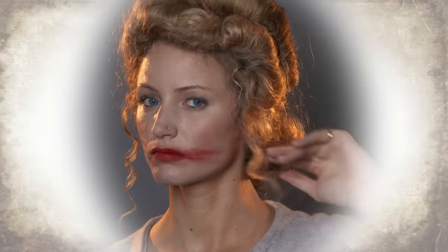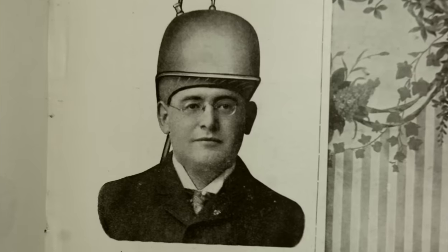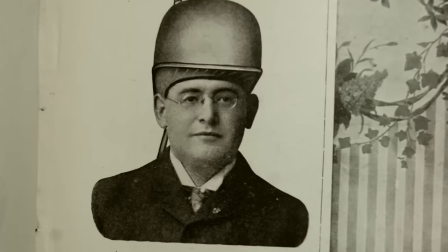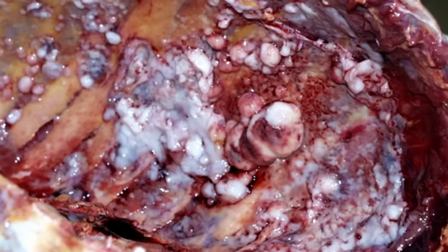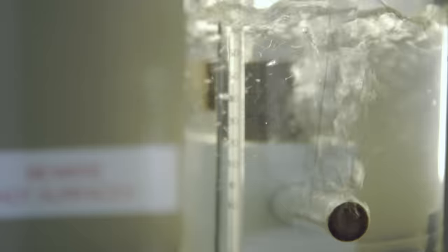Absolutely lethal. She covered her face in poison. Vogue was advertising arsenic soap for that offending pimple. Products that were brilliant, maybe not so brilliant, and downright dangerous. Because they're so fine, they're easy to inhale when you breathe in. They can get deep into the lungs and they stick there. I'm going to search out these hidden killers and reveal how science both created them and then solved the problems they caused. Welcome to the perilous world of the real Edwardian home.